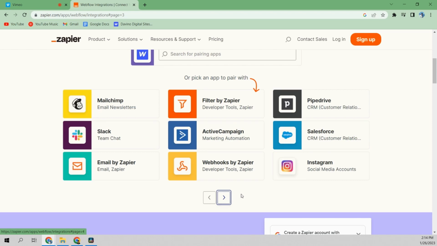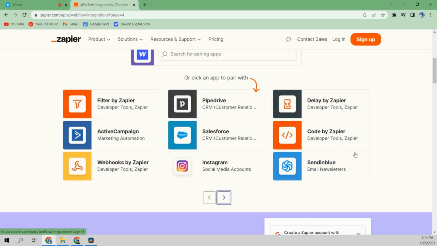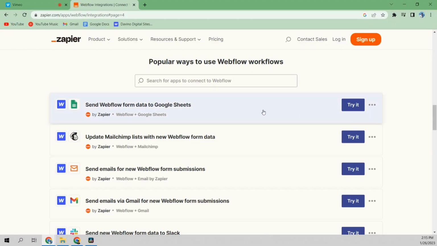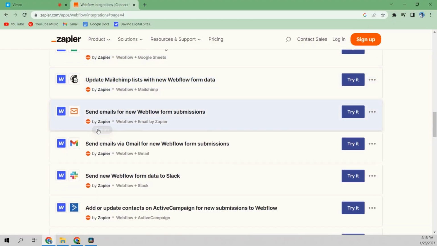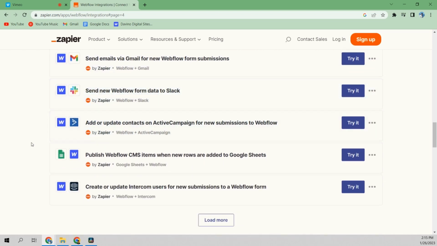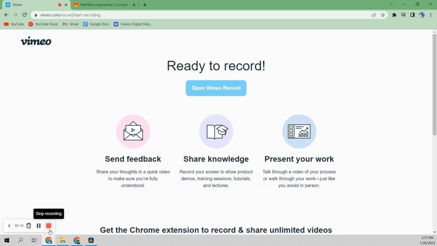So I'll talk about a few different ways that you can integrate Webflow and Zapier and some of the different perks that it's going to give you. So one way you can use it is to archive form submissions. So this means basically when somebody submits a form, you can actually export or import the data to, say, a sheet. Now you can also use this to update your website content. So let's say that you wanted to actually do this the other way around. You had a sheet and you wanted the Webflow website to copy the information from this sheet. And say that you were live updating the sheet with new numbers, you could actually have it transfer over to the Webflow website.